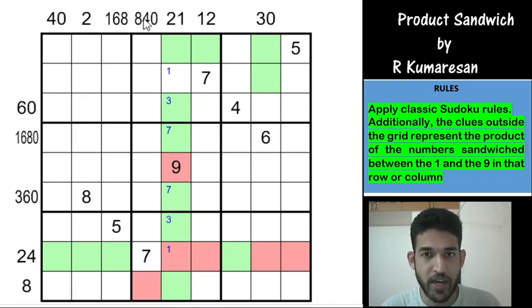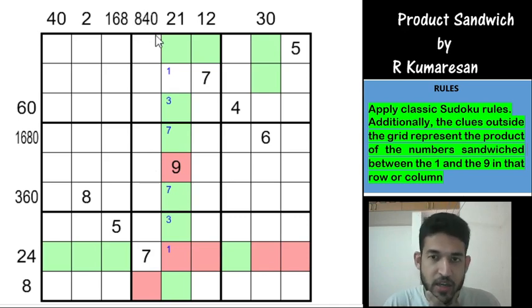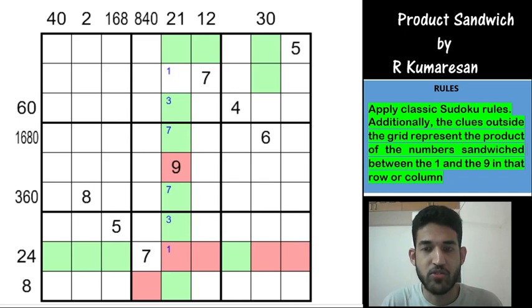So which means that to enclose the 7 inside, you need to put a red cell here, right? So this becomes 1 and 9, and the 840 will require at least 4 cells, right? Because 7 multiplied by 120 will give you 840, and 120 can be factorized further into 5 multiplied by 24, and 24 will be factorized further into 2 digits at least. So 7 multiplied by 5 multiplied by 24 gives you 840. So we will require at least 4 cells inside the sandwich, which means that none of these cells can be red cell. And what is the maximum number of cells that you can put inside? That is 5, because 7, 5 and 24 you have.